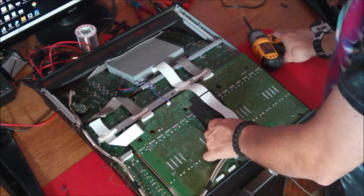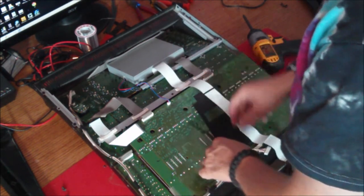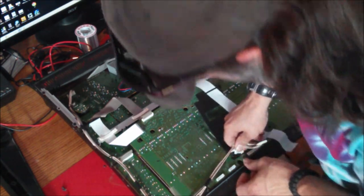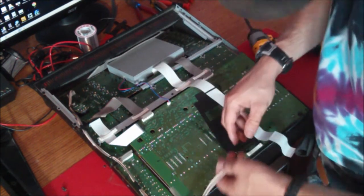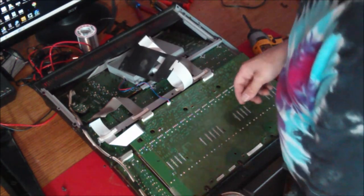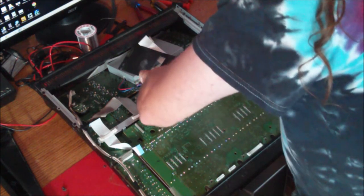And now, if you notice, this ribbon cable just pops out of here. Flips. I'm going to pull this little fella out of here. Little squeezy clip at the bottom. There we go. Easy peasy. Piece of cake. Pop that out of the way. This ribbon cable comes out of there. And I've got a little power wire here.